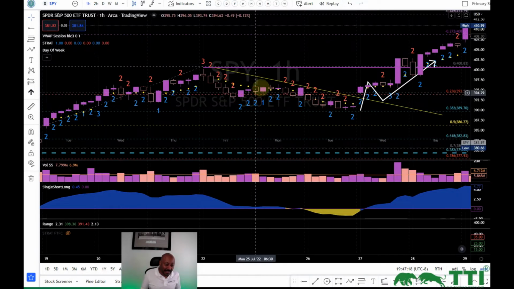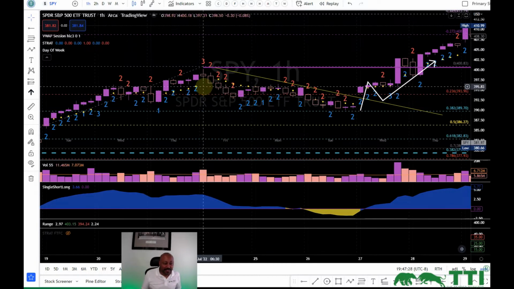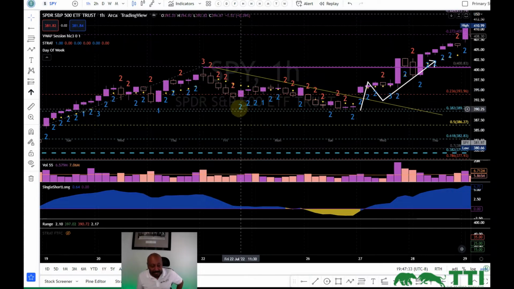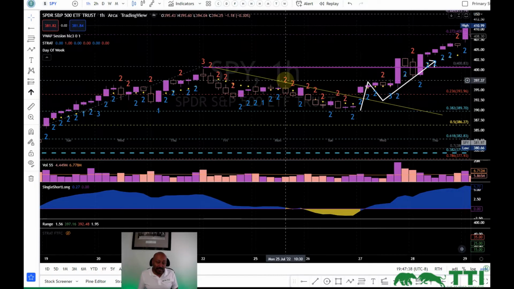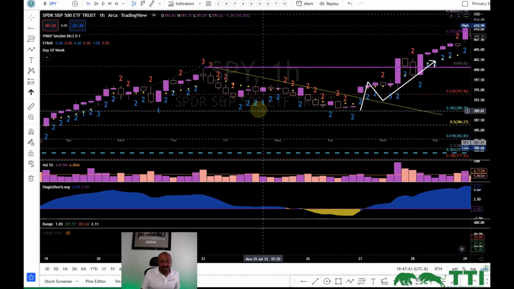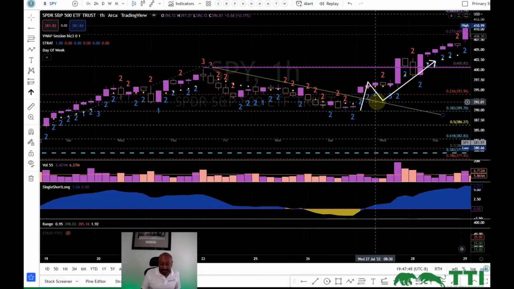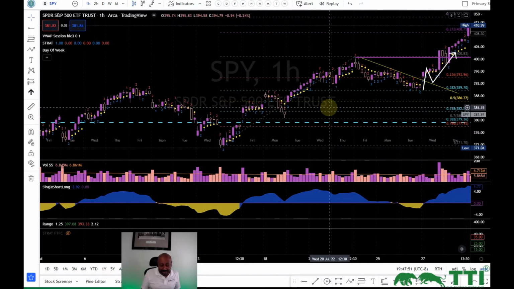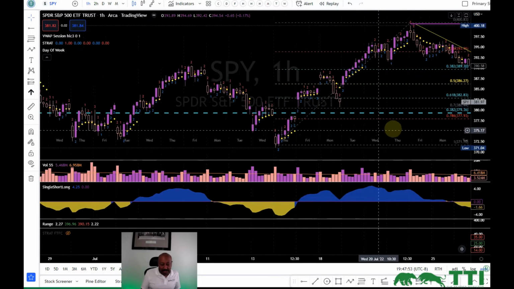A 1 at the bottom means both the high and the low of the previous bar contain the current bar. It could not break above, it could not break below. That's what 1 means. A 3 means it broke both sides. Then a 2 at the bottom means it's breaking to the upside. A red 2 at the top means it's breaking to the downside. So once you get into the habit of how you trade, you can use these and say, hey, price has come down to a level that I want.